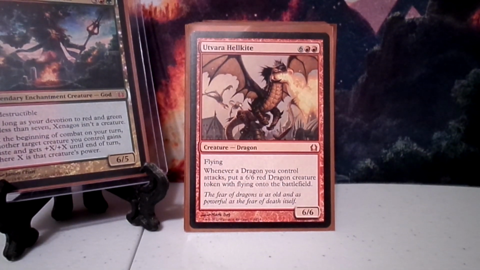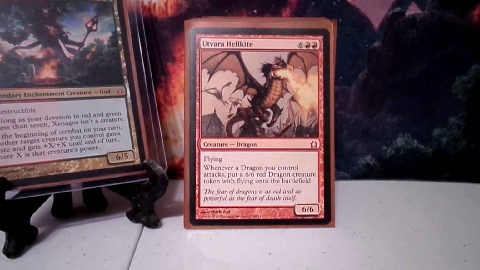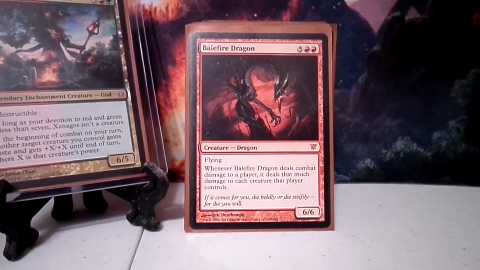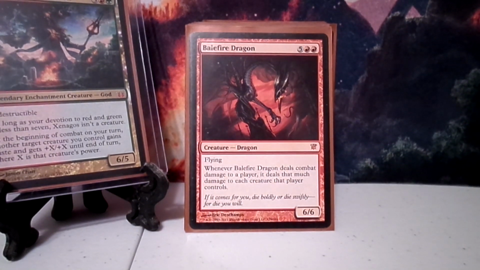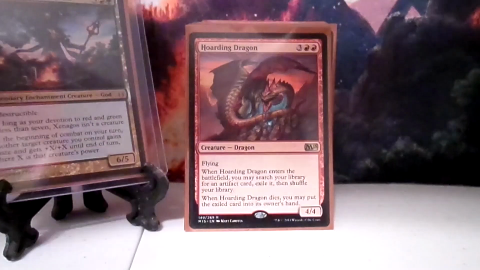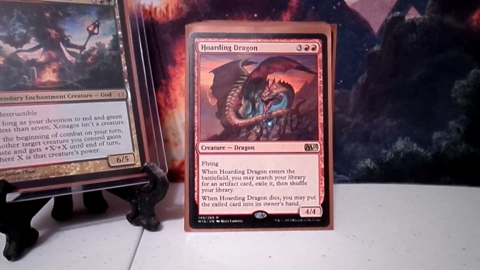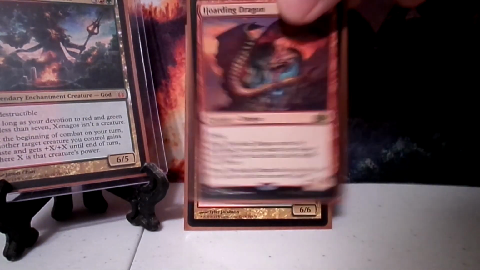Utvara Hellkite. There's a lot of dragons in this deck, really. Whenever a Dragon you control attacks, put a 6/6 red Dragon creature token onto the battlefield. Love this card right here. Balefire Dragon, another field wipe, basically. Whenever it deals combat damage to a player, it deals that much damage to each creature that player controls. Hoarding Dragon. Well, I've got a few artifacts in here that I kind of need as fast as possible. So why not grab them out with a guy? He's easy to kill anyway.